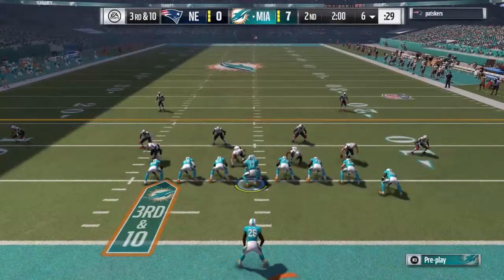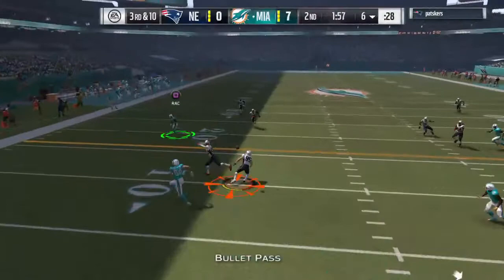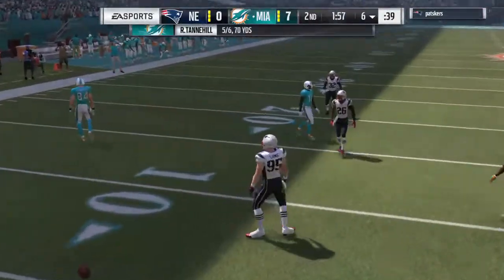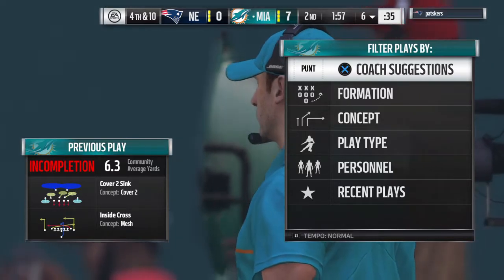So here we go now, an extra defensive back in there on 3rd and 10. Tannehill. And this is going to be incomplete. He was trying to force it into his receiver, Landry, and 4th down coming up.